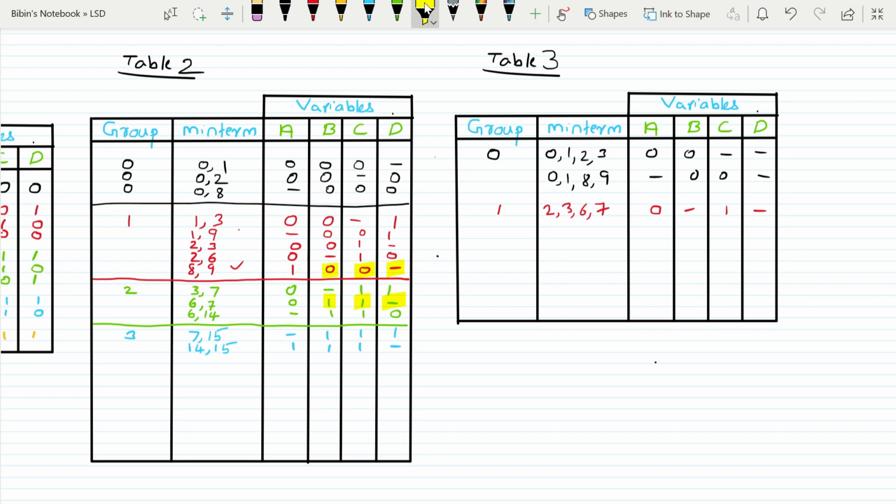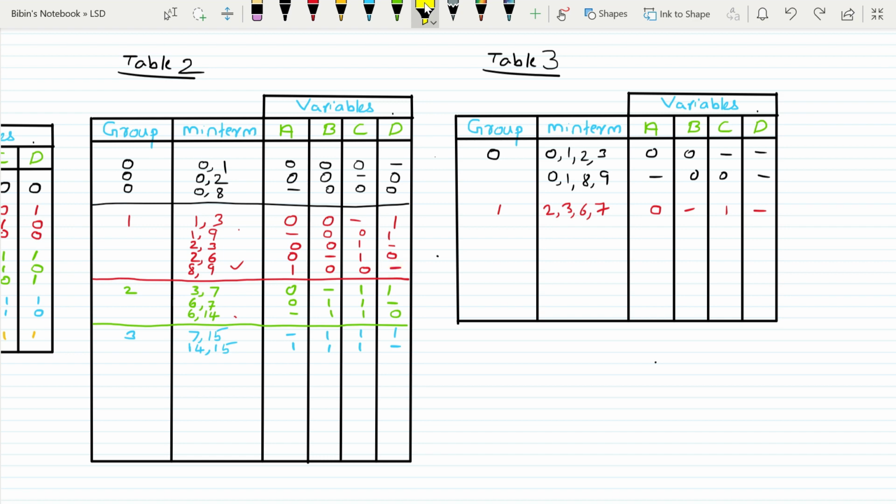So 2 bits change. So we cannot take it. If the change is more than 1 bit, we cannot take it. So 8, 9, 6, 7 is not possible. Now we will check 8, 9, 6. Only one case is available because a dash is available for only one case in group 2. So all the min terms of group 1 are compared with group 2.